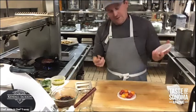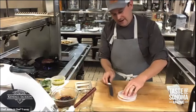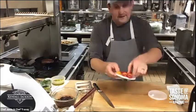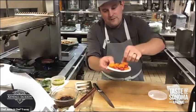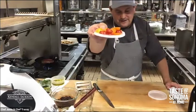Thanks to Tracy. So basically, what you do, you pop them on there. You take the other lid. You take a serrated knife. And you just go like that. And it's a really easy way to cut a lot of tomatoes at once. So the bigger the lid, we'll use these big lids and just cut them nice right in half, super easy.